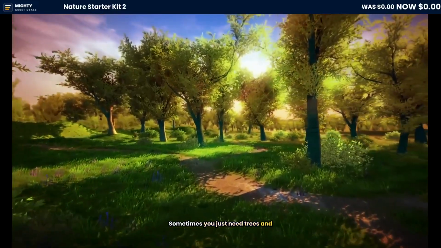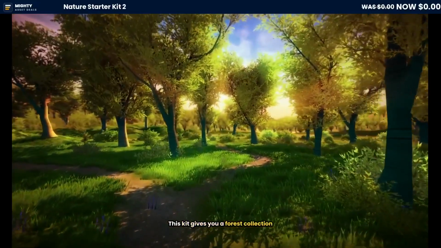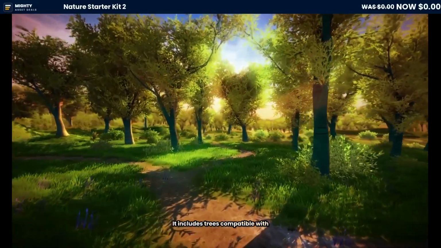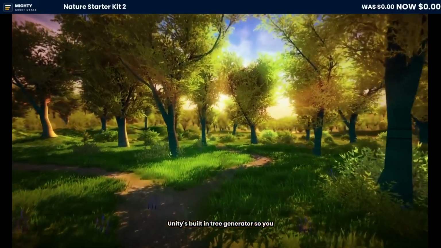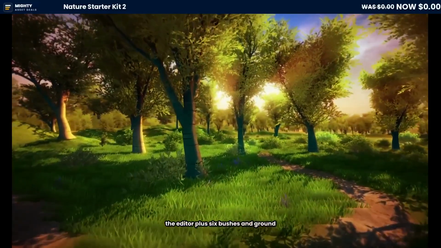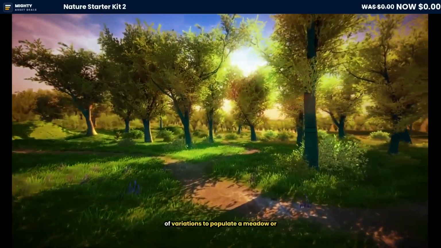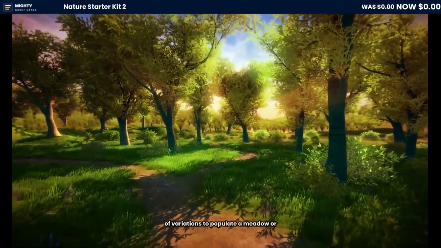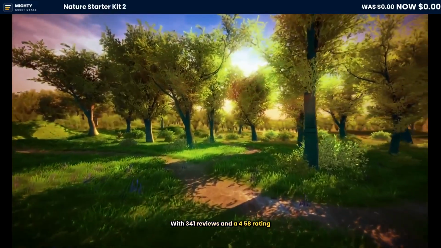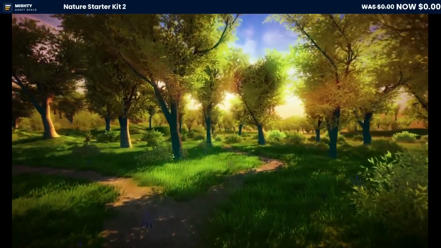Sometimes you just need trees and grass to see if your game feels right. This kit gives you a forest collection to start with. It includes trees compatible with Unity's built-in tree generator, so you can edit shapes and colors directly in the editor, plus 6 bushes and ground textures. You get a simple skybox and a variety of variations to populate a meadow or forest floor quickly. With 341 reviews and a 4.58 rating, it's a trusted starting point for many.